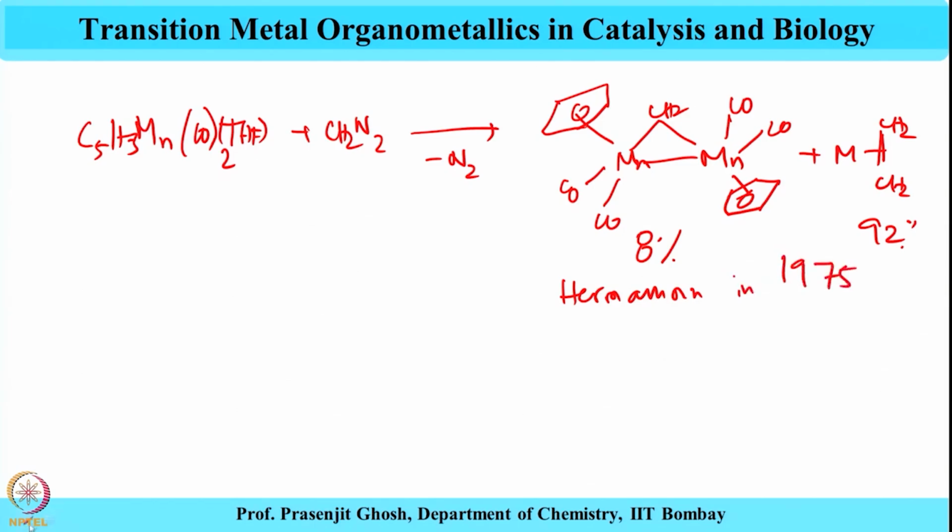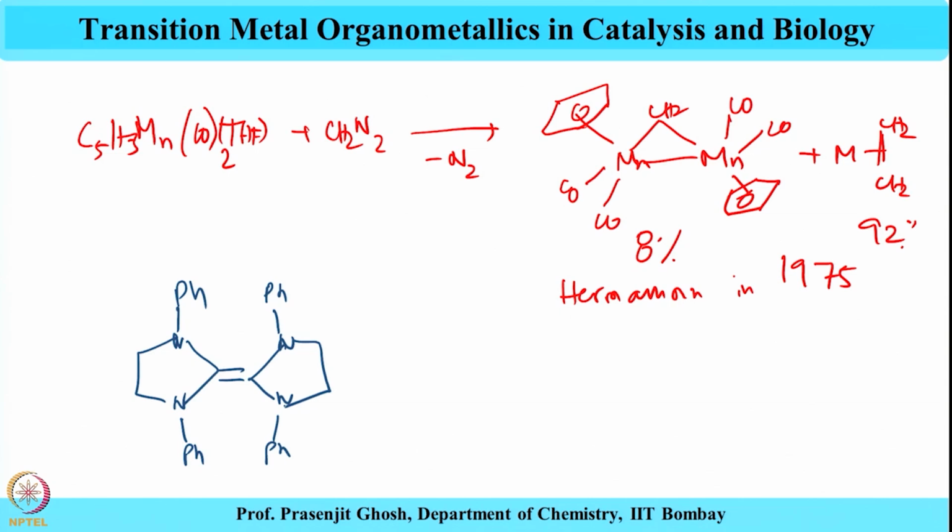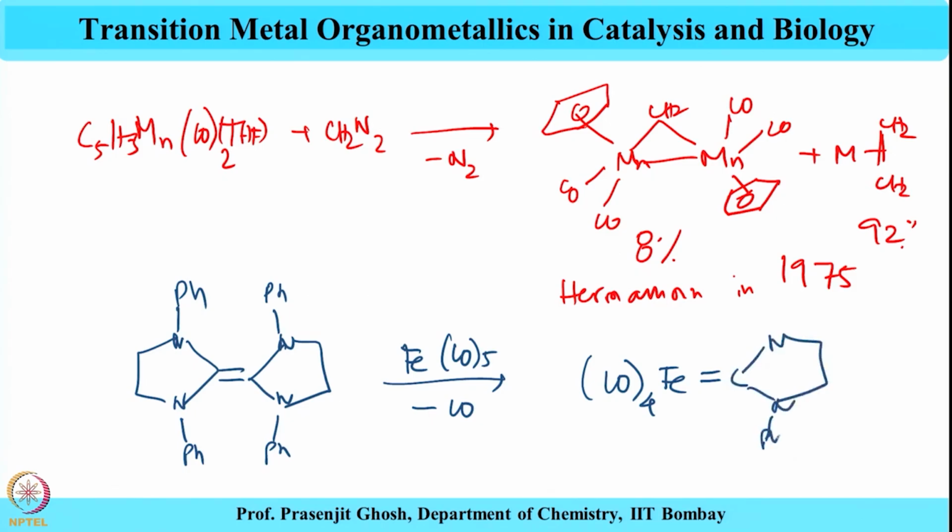and last but not the least, another interesting reaction that involves cleavage of an olefin for accessing this carbene has been reported by Lappert, which took this olefin and inserted it onto iron pentacarbonyl, which loses a CO to give this tetramethylene carbene complex, which is accessed from the olefin. This was reported by Lappert in 1977.